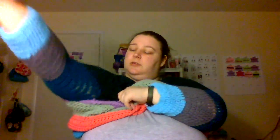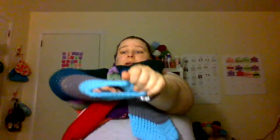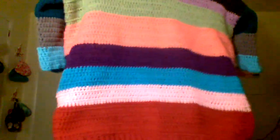Now, I did the sleeves. The sleeves are a little tight because I literally just finished it, and it has not been washed. Now, I did the sleeves kind of on the short side. I didn't want them fully down because the purple one I made, the sleeves are really long because it's stretched. But yeah, I always make them longer than the pattern calls for because I like sweaters that cover the booty. So, and I used a 5mm hook for these ones also. But now that I showed them, I can hang this one and the other one in my closet.